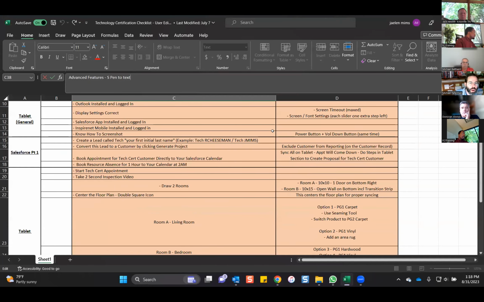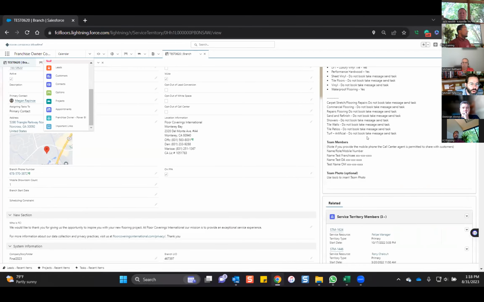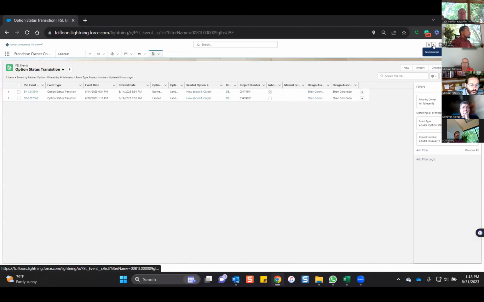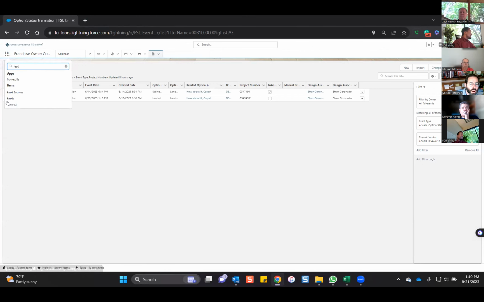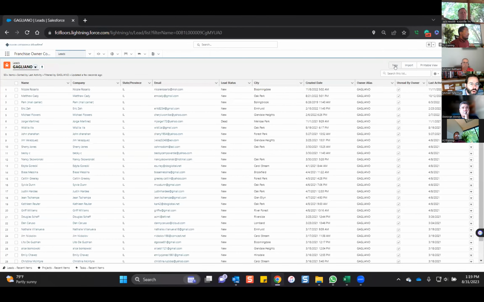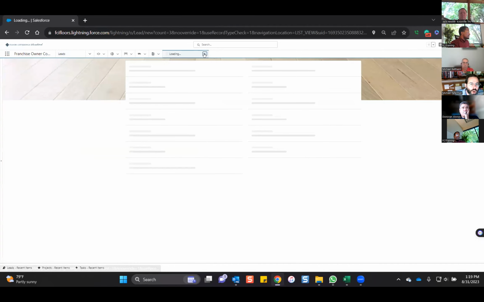So as we move on, we're first going to create a lead. Like I said, this is some basic things that we already went over and that you have already been doing within your practicing, but we're going to start with creating a lead so that we can get it down to an appointment on the tablet. There are a few ways to create the lead. We see this plus button. Everybody should have this global search button right here. We can put new lead. We can look in leads right here. Search, we can put new. That creates a new lead.